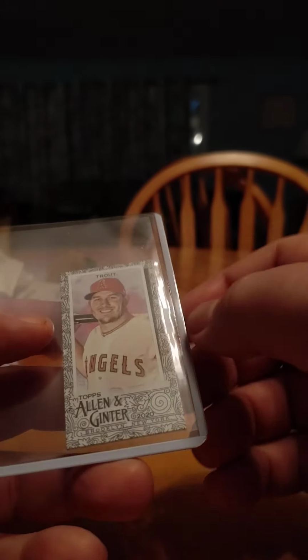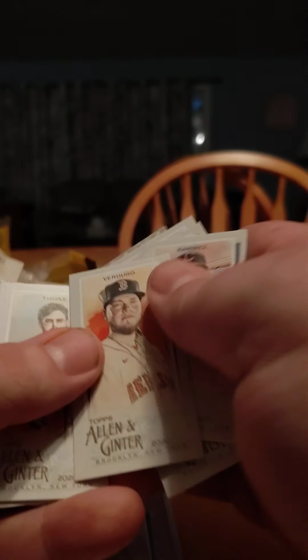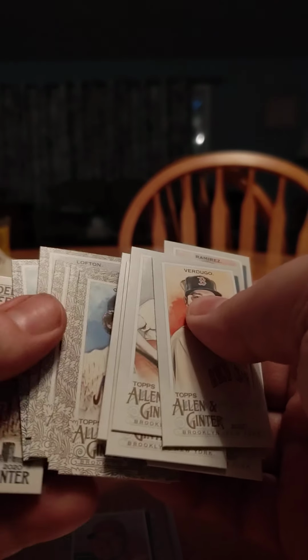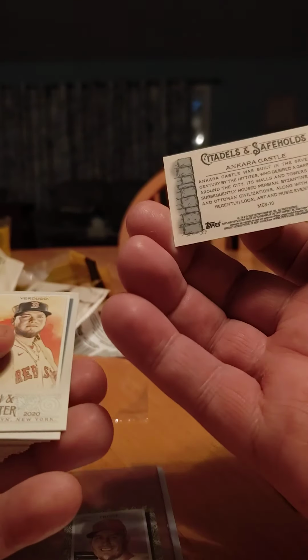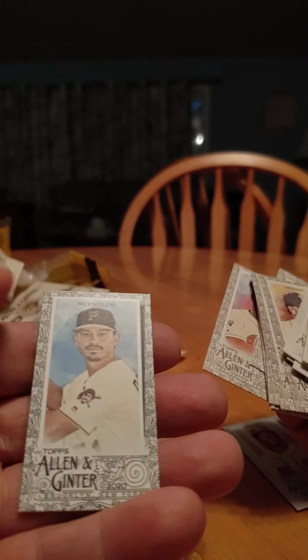So, that was what, like 65, 70 bucks. Yeah, pretty much one card. I don't think I'm going to get 65, 70 out of this one, but yeah, that was my hot hit. It was backwards, so I'm not sure what that means, if it's an insert or what. Because there's gray ones, there's these funny design ones. Yeah, an insert one. There's these basic gray ones, and there's these unique ones that are goldish, and then there's also a black. But the black is not numbered.